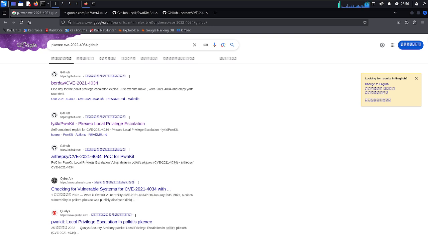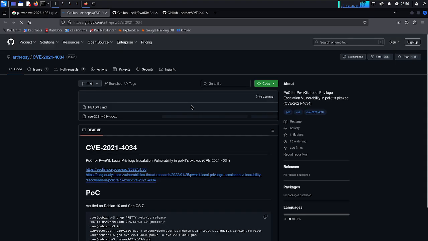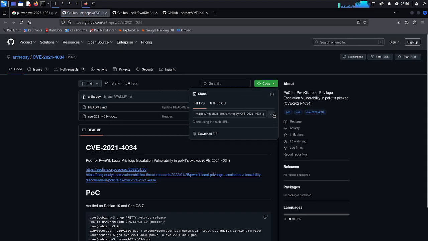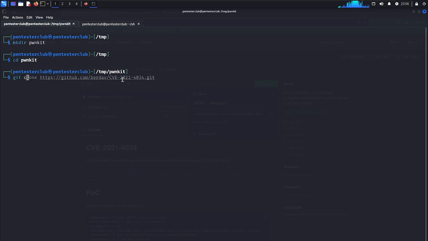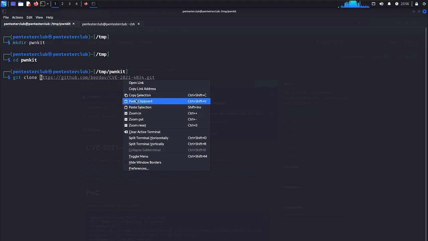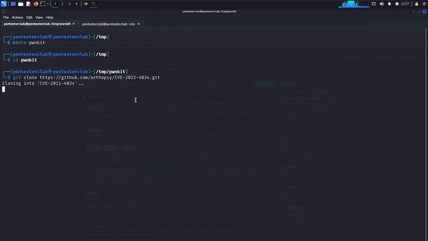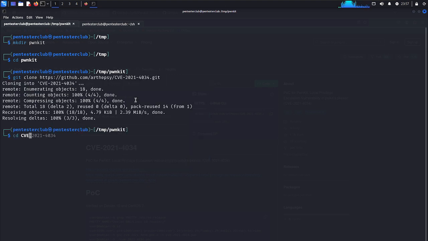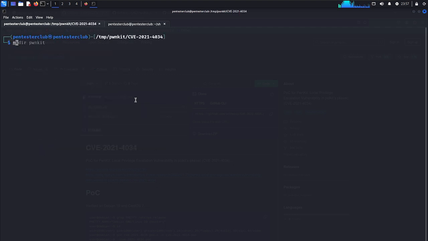We just try another one. Then the last time we can try one more time. Then we would like to look here. So this has only one. So I just copy this one. Now we just type mkdir pwnkit. We just type cd pwnkit. We just type git clone and paste this. Just type CVE-2021-4034. You just type here make. Just type ls -l here.